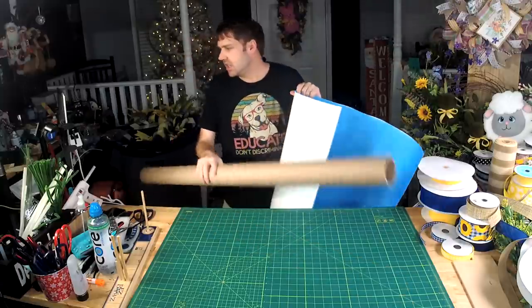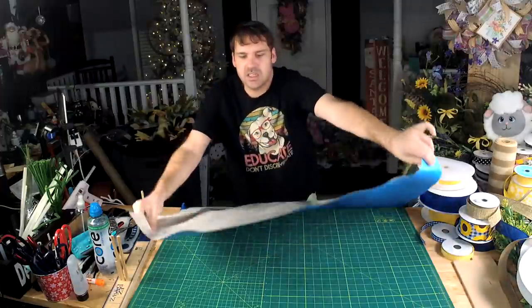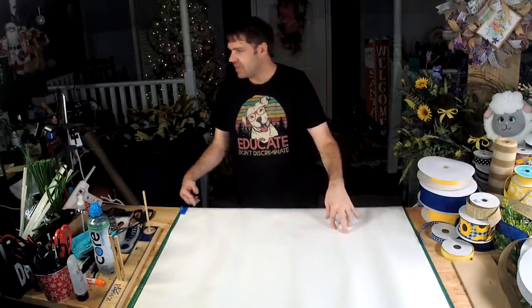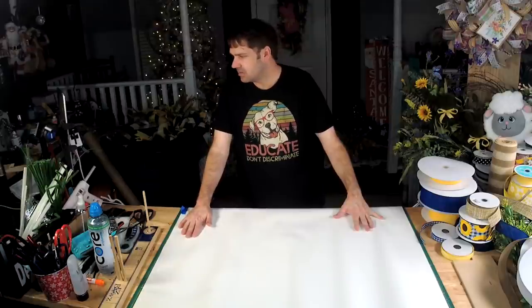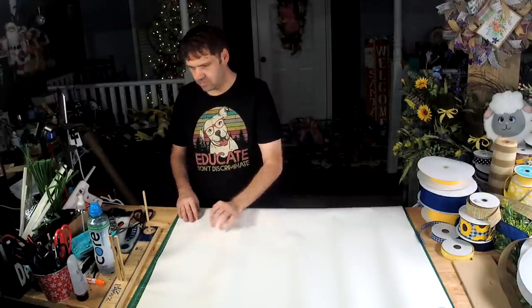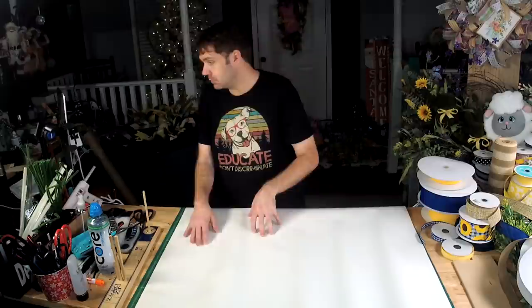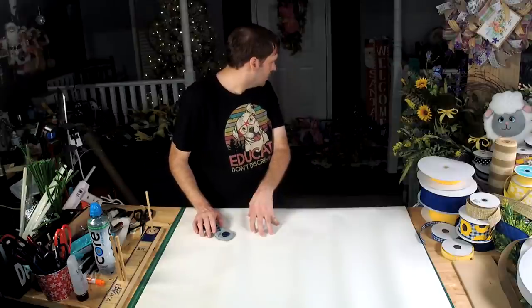Y'all, it's just a giant sticker. So I'll be able to just take it and attach it directly to my mat here. Then I'll be able to cut it in half. And I'll have the other half whenever I need to use it later. So I'm definitely gonna wait till I have some help with this thing. Special pins only. It just said whiteboard.